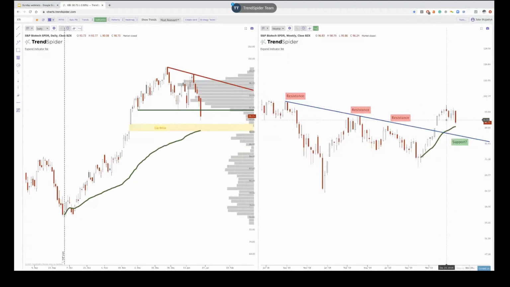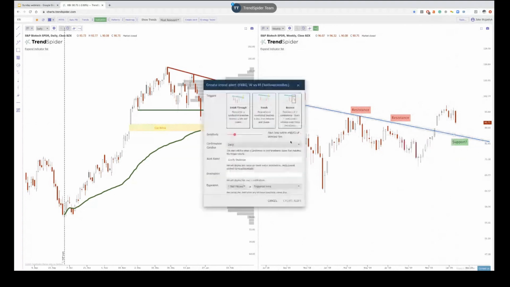Same thing, if you break through support, it then will act as resistance above. Not always, but a lot of the time. So same thing, I'm just going to turn the anchored VWAP off and simply create an alert on this lower line. So if we do really tank, I will know anytime we get within this general area. Everyone's going to have a different level of sensitivity. I don't want it to be too sensitive, but I do want it to capture some of this gap here.